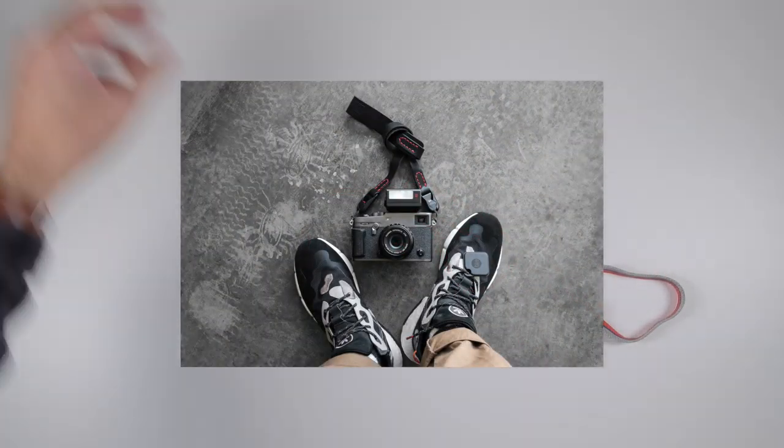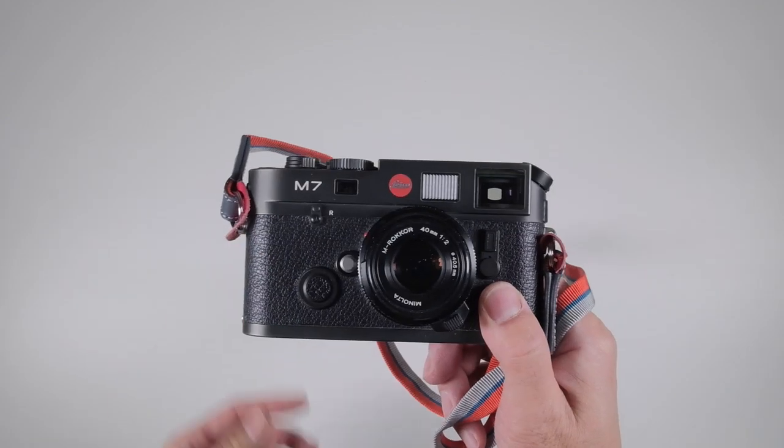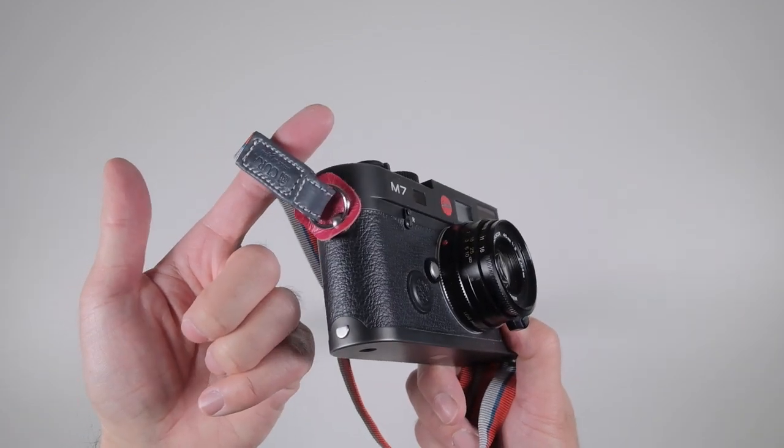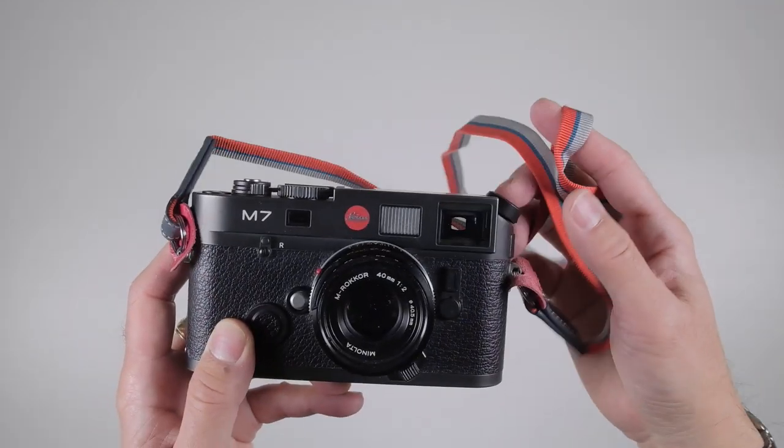So I like all different types of straps, but I think on rangefinders and on more elegant cameras, so I would put this on my X100 as well, I think these silk straps are really nice.